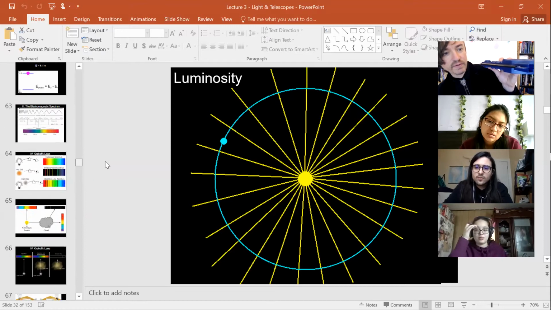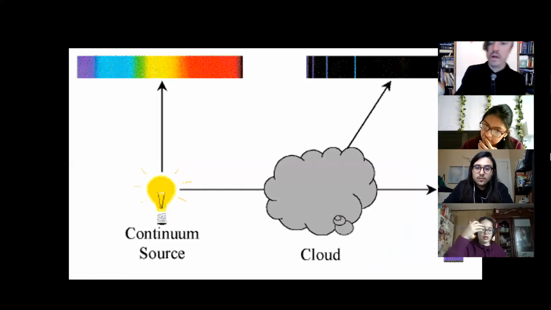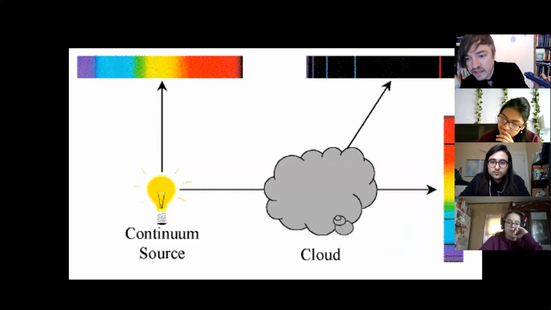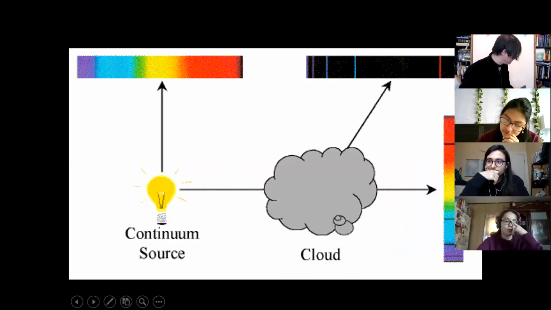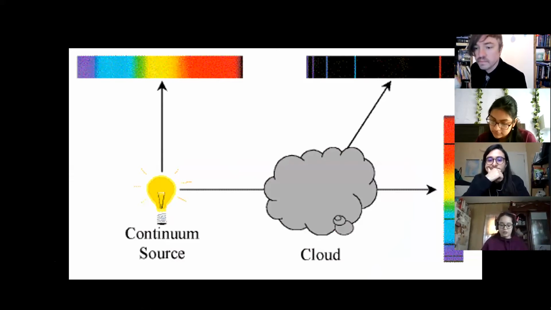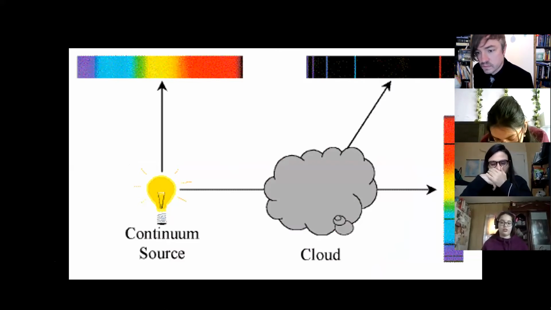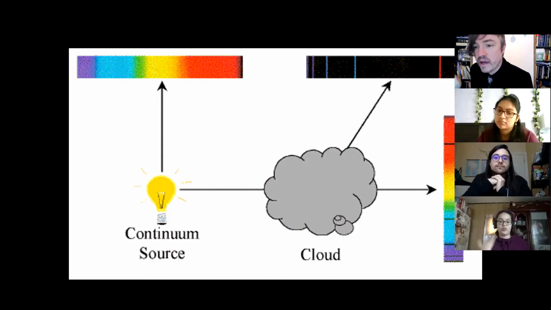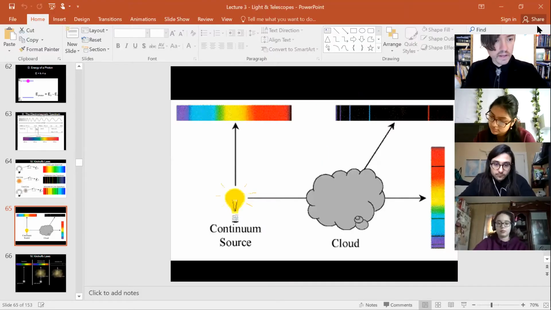Photons? Photons are particles of light. Are you referring to that diagram you showed us with that little window of what we could see? That's the electromagnetic spectrum. Hold on, wait. Can you say that again, Kiana? I'm not sure I understood what you were referring to. The diagram that you showed us with what our eyes can actually pick up, and it showed a little diagram of just what we can see out of this whole bar. I just didn't know if that's what you were talking about. You're referring to the electromagnetic spectrum.